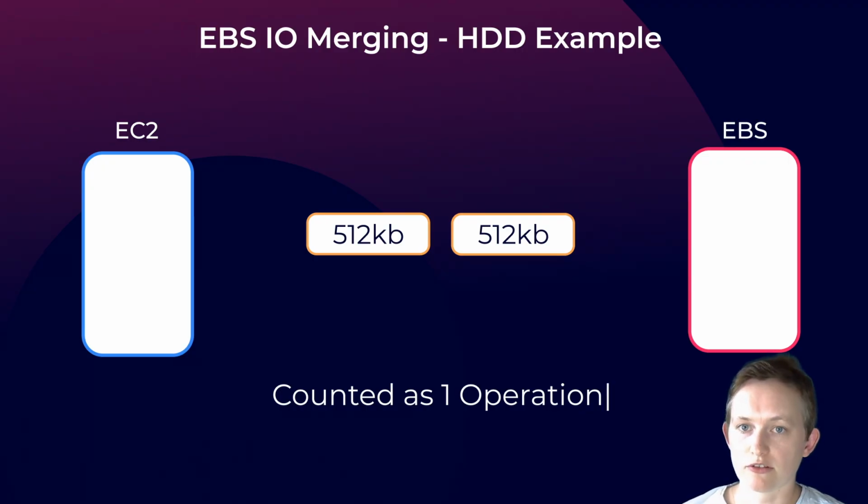So the merging of IO operations by EBS provides you with a couple of key benefits. First of all, you've got improved performance. So by combining small sequential IO operations into larger ones, EBS can actually reduce the overall number of IO requests, and this leads to better throughput and lower latency. The IO merging makes efficient use of your IOPS, so merging helps maximize the use of your available IOPS, and this is good for SSD-backed volumes where the IO size is capped at 256 kilobytes. So this allows applications to effectively achieve higher IOPS rates than if they weren't being merged.